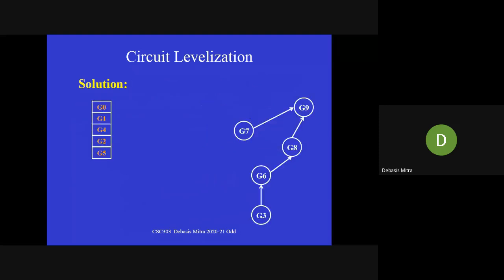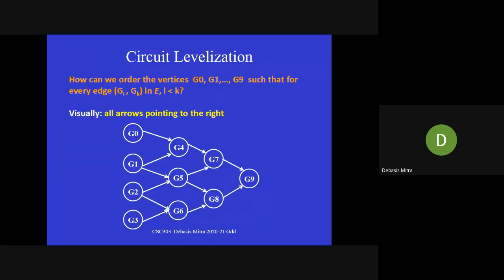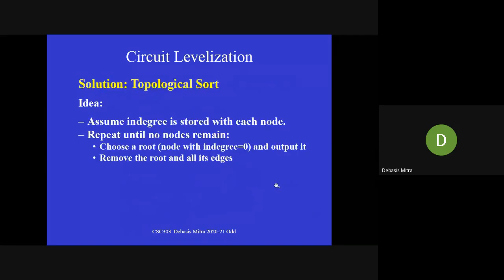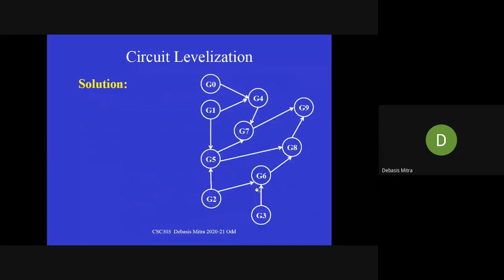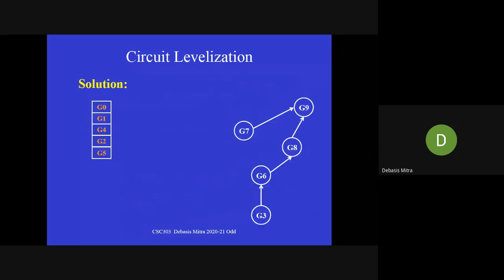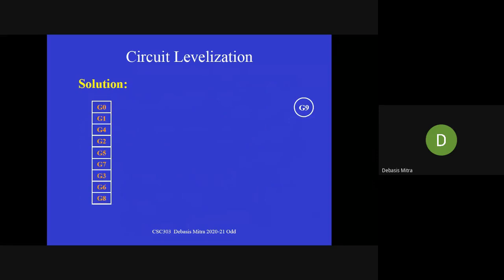I am not showing this in detail. The idea is just to motivate you how topological sort on a DAG can be useful in solving problems in a completely different domain of computer science. In digital logic simulation, it is not quite apparent that we can apply topological sort. So this is the beauty of this particular problem and this solution.